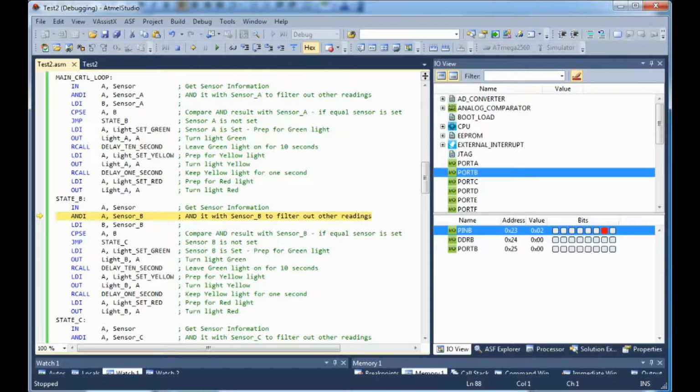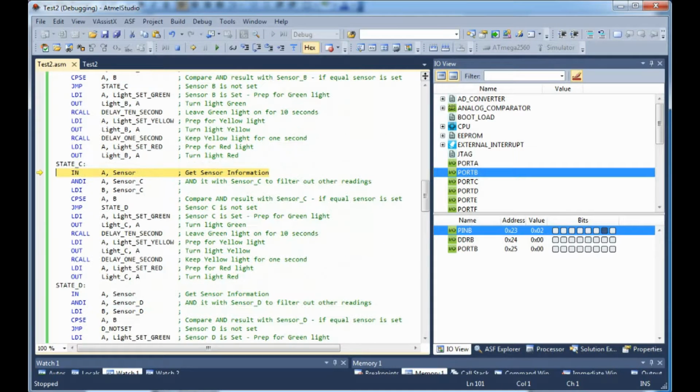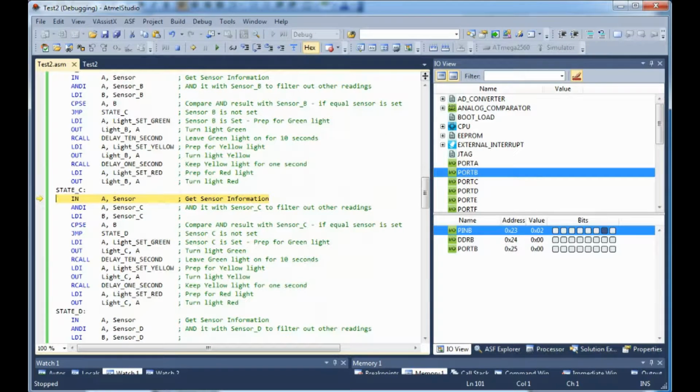A may not have gotten set. Yeah, so in this case, I did set it, but it took 1 extra clock cycle to do it. So let's see if we can do the third sensor instead. So the third sensor, okay, so I think I did the same thing at the third sensor.